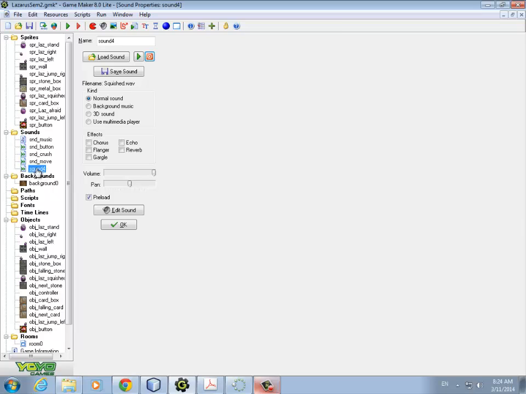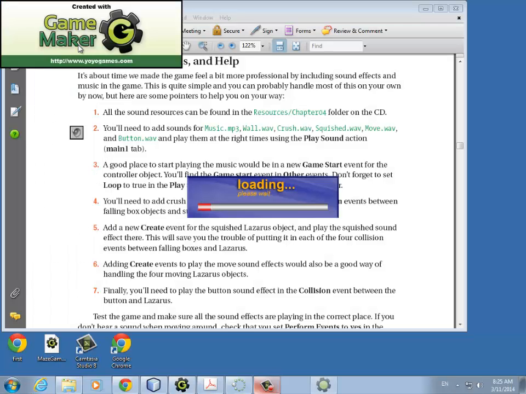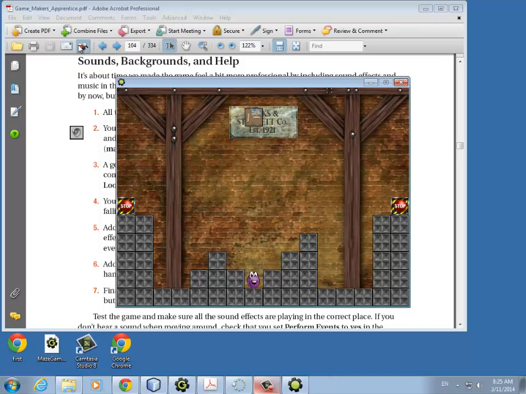So anytime you go in and rename something in GameMaker, it goes through and changes the name everywhere else. Okay, so let's try it now. See if we get that sound. The last sound is when falling objects hit the wall. What should happen? We'll do that next. We'll just let Lazarus get squished here. Hear our music? Our music's playing.